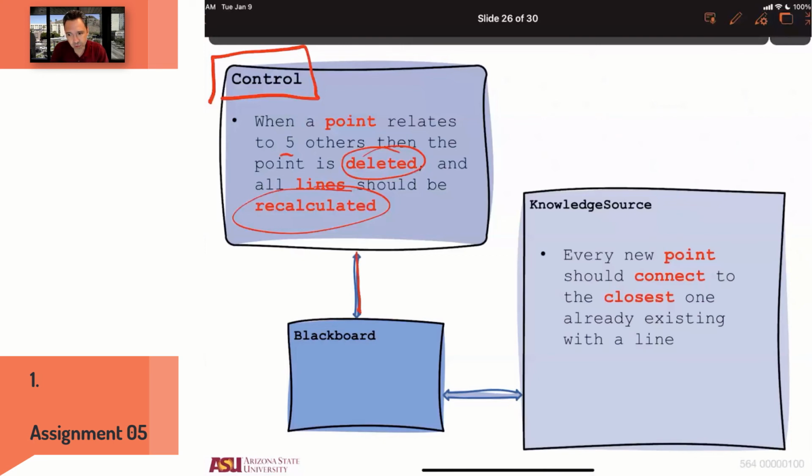For the student, the source of knowledge, the only responsibility of the student is to put the point, 1 point, and connect the point. So just imagine that you have the whiteboard and all the students in the classroom go to the whiteboard, put a dot, and connect the dot. So you are a student, you put your dot, connect your dot. And everyone can do the same. Put the dot, connect the dot.